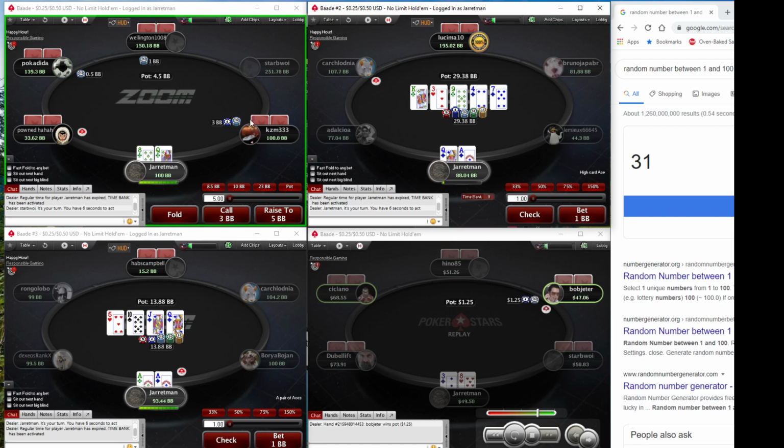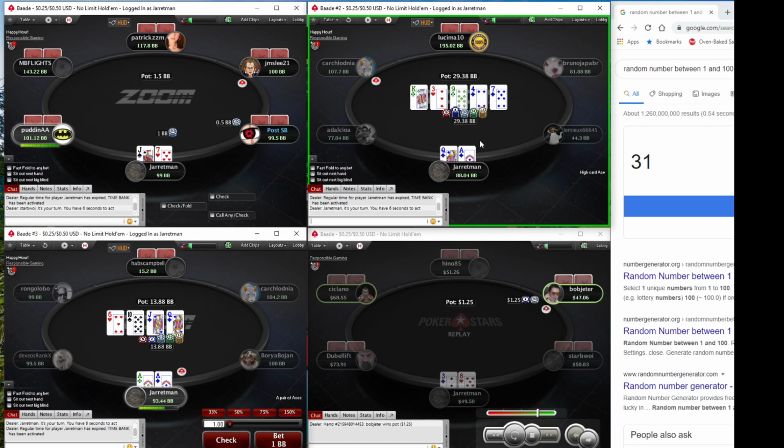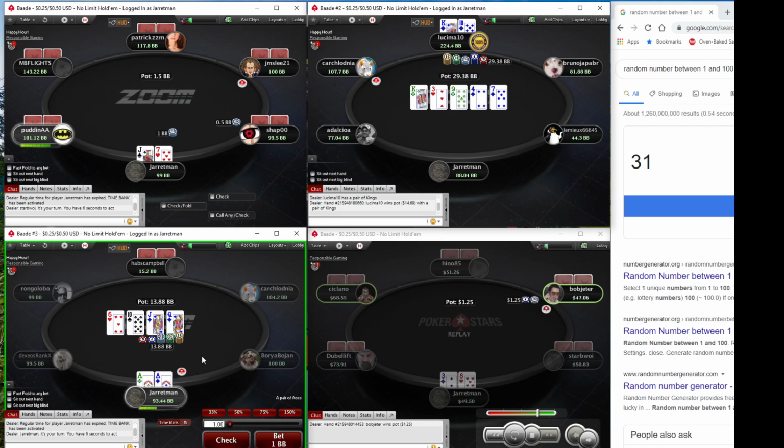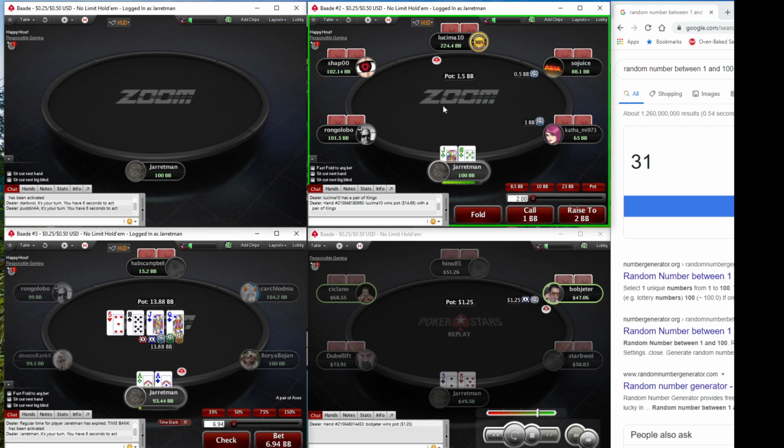Maybe one exploitative adjustment you might want to do at micro stakes is take less marginal spots. Maybe that might be a thing. But just overall, it's the same game.